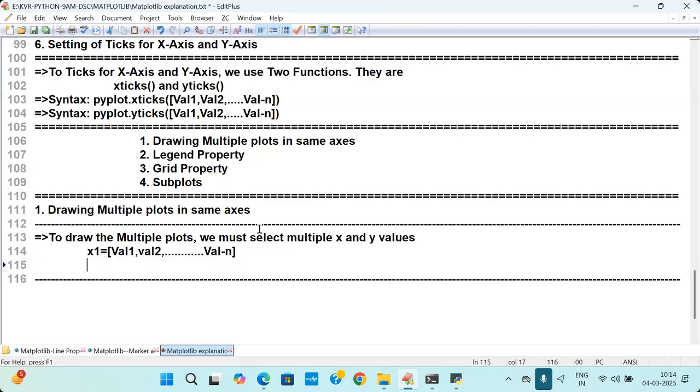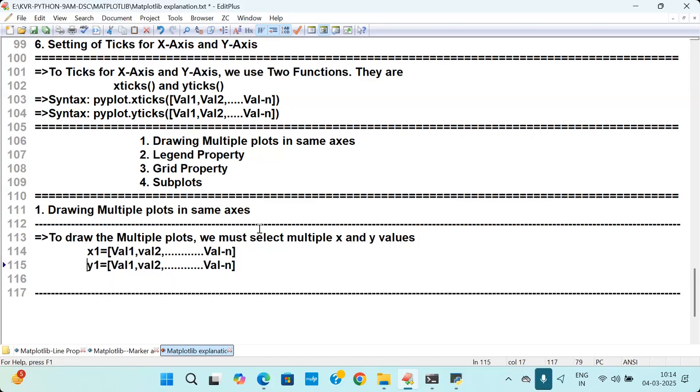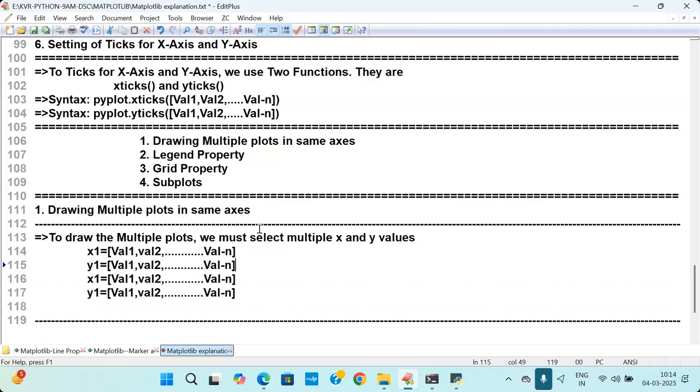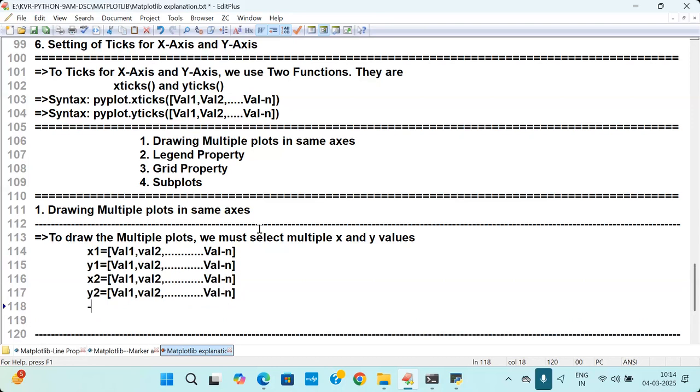Next is called what? y1. This is called y1. That is value 2. Like that I will take x2, y2. Maybe different values I will take. So on I will write it.